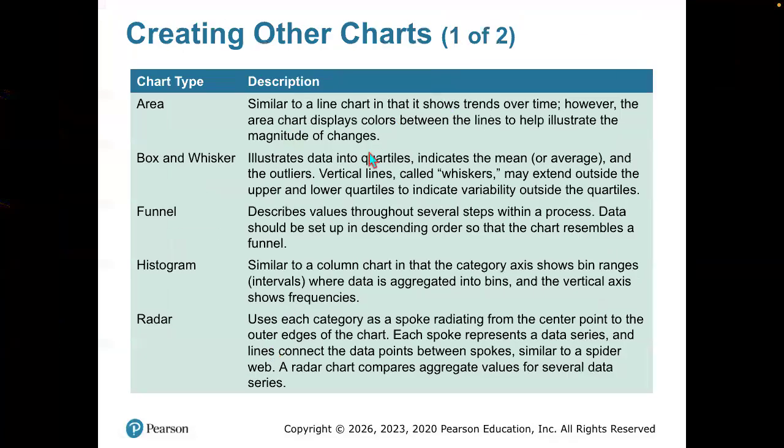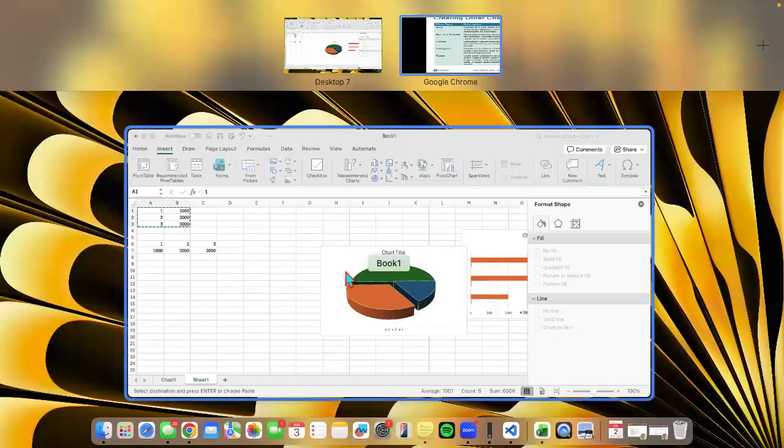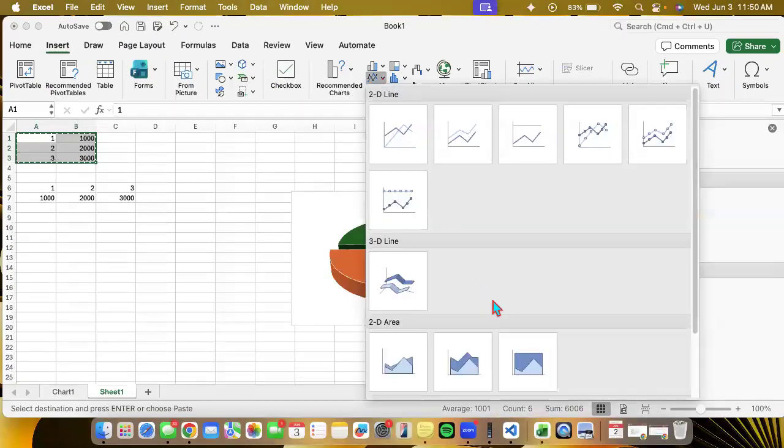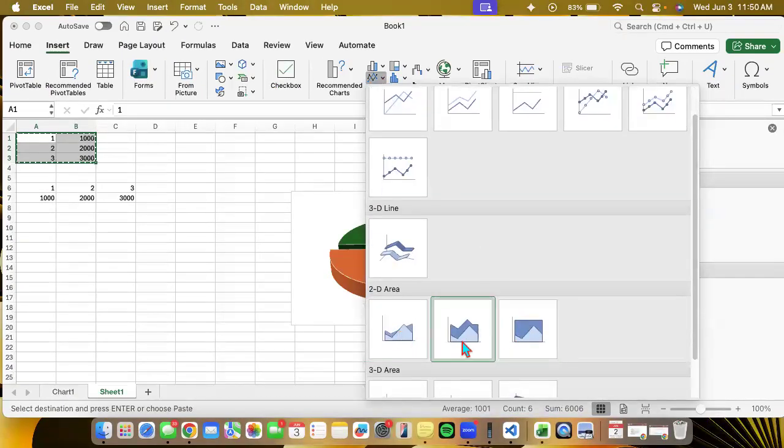So area charts, similar to a line chart, right? It's just showing the colors between the lines to help show that there's clearly a change going on. So instead of just having the lines themselves, there's going to be color below it to actually show what's kind of going on over here. We can see that right here.